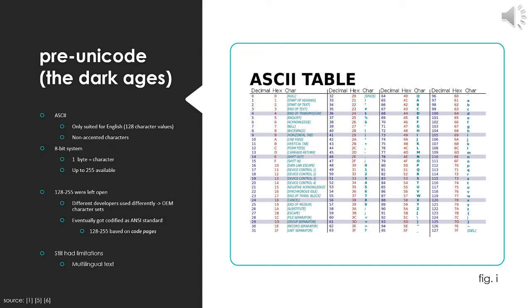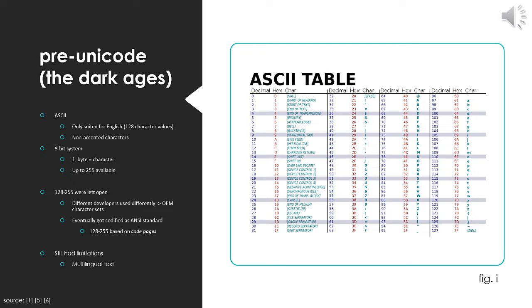However, this standard had severe limitations. It was initially in practice a 7-bit system, which meant that there were only 128 possible binary integers that could be assigned to character values. However, it could also be extended to include 8-bit values as well, and thus there were 255 possible integers available to be assigned to each character, though slots 128 to 255 were in practice left open. These 128 characters were more than enough to handle English, which used the Latin alphabet and had no accented characters. But issues began to arise when American computers started to reach foreign markets.